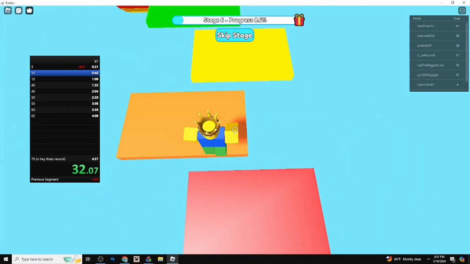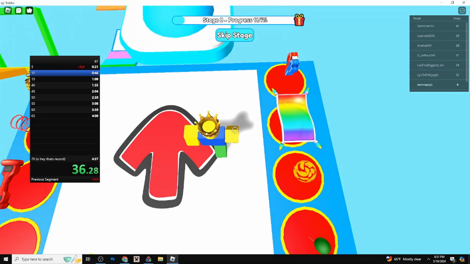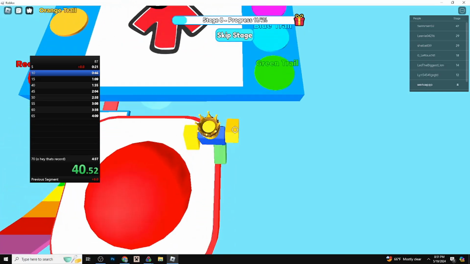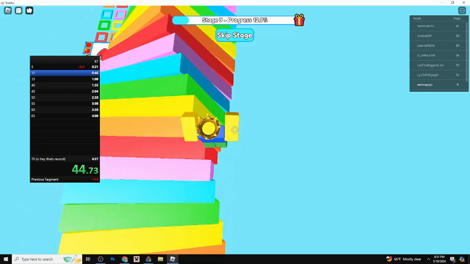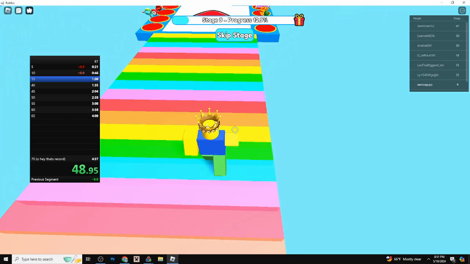What I did there was called a corner jump. Basically, I tried to route this to where I'm in the innermost of the obby at all times. You might have heard that being on the inside of a racetrack saves time. Same principle applies here. So that's why, and you see me do it again here, being on the innermost of the obby also saves time.